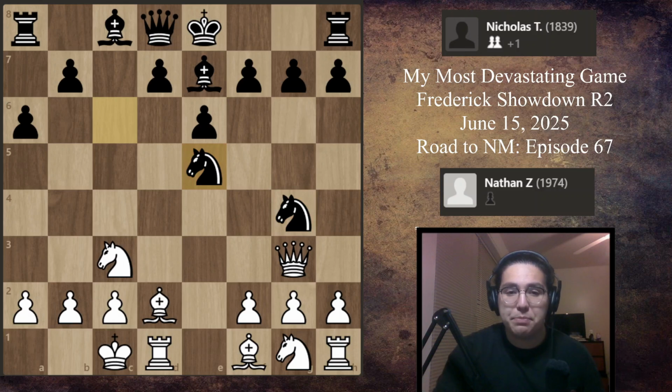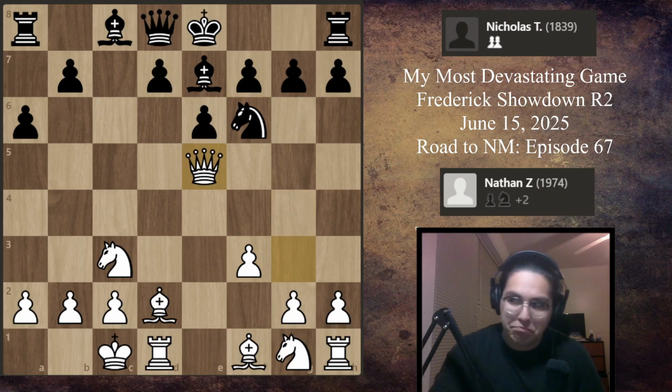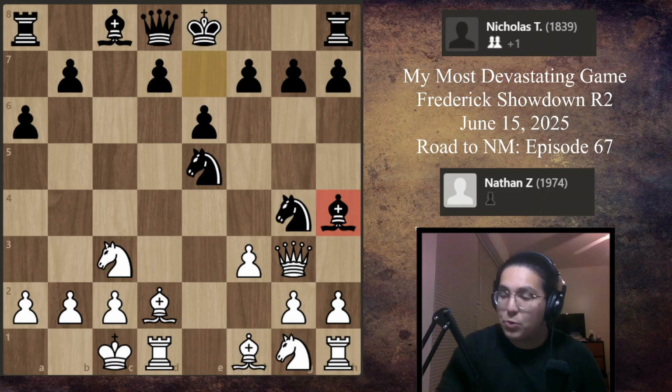My first idea in this position is f4 or f3. Because f3, he moves a knight, I take his other knight. Yeah, makes perfect sense. But, of course, his idea of taking with the c knight is that his knight on g4 is aggressively placed here. And his idea is to play bishop h4. And my queen has very little squares here.